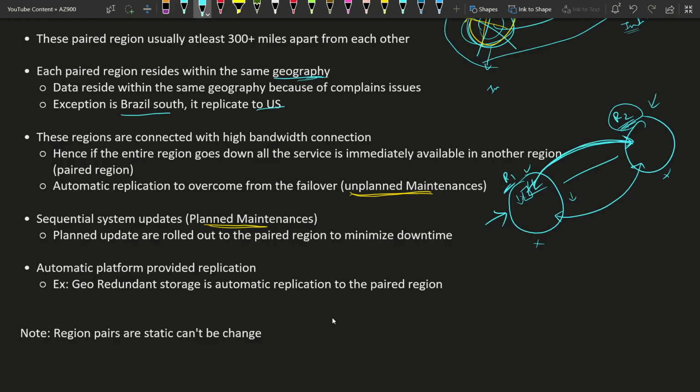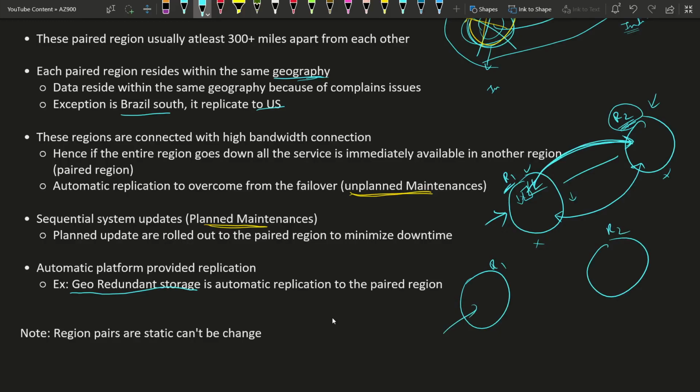Likewise, while creating a storage account we have an option called geo redundant storage. Likewise, Azure provides a few services that support geo redundant storage. What is the purpose of this? We will discuss everything in a later session. As of now, for your understanding, take region 1 and region 2.